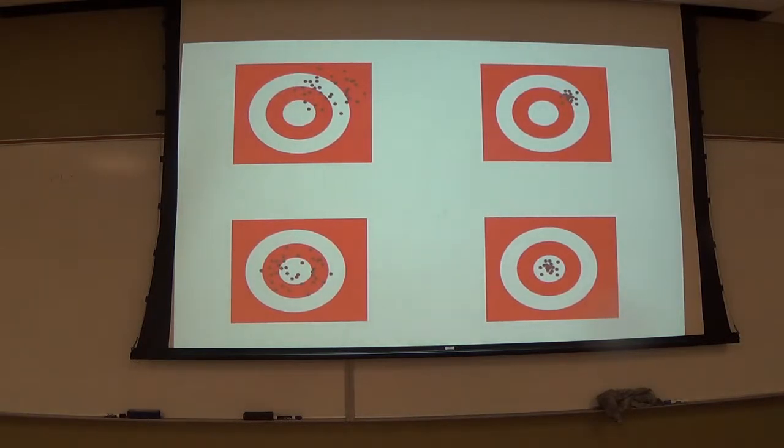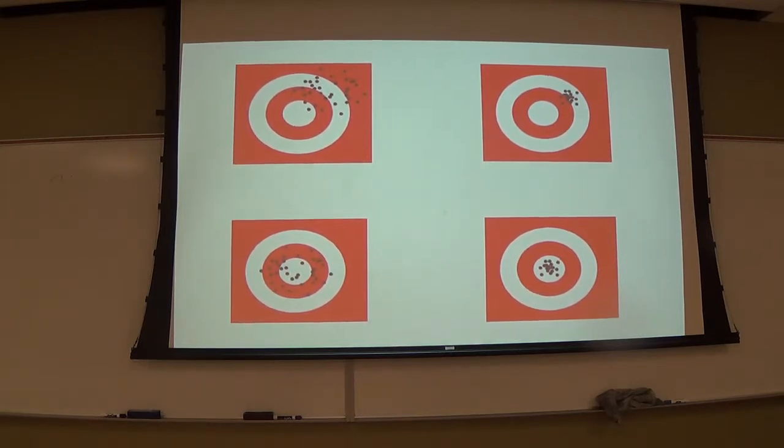Four targets. Assume that you're shooting, say, a bow and arrow at the targets. Each of these four archers is trying to hit the middle circle in each target. Okay? One of those archers has good accuracy and high precision. One of them has crappy accuracy and crappy precision. One of them has crappy accuracy and high precision. And one of them has good accuracy and low precision. Who wants to take a stab at one of those four conditions and tell me which one it is?